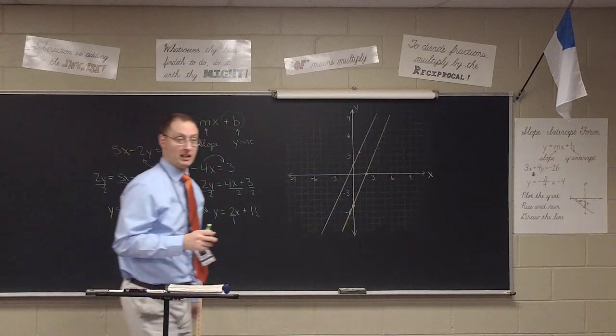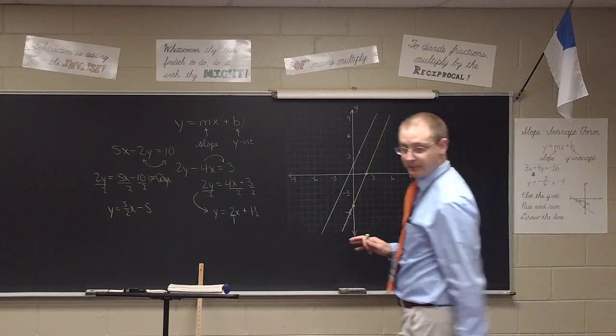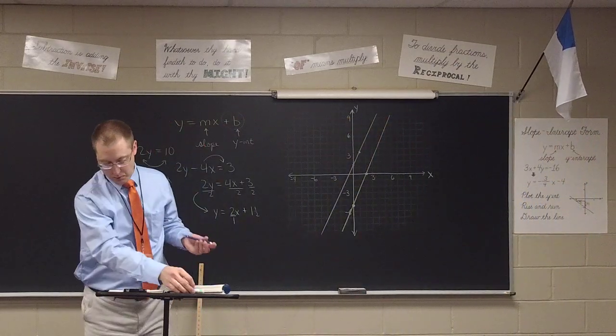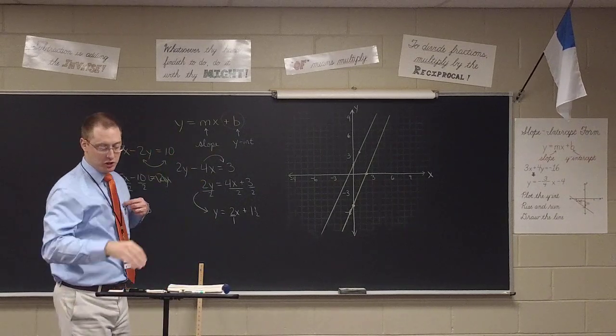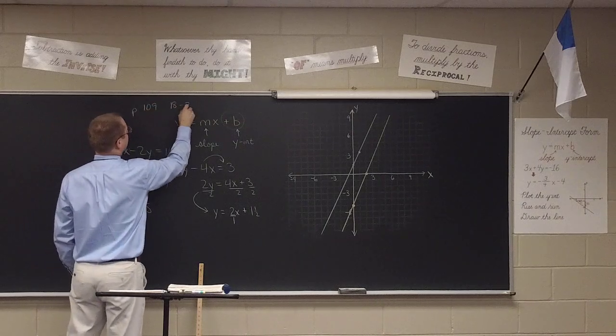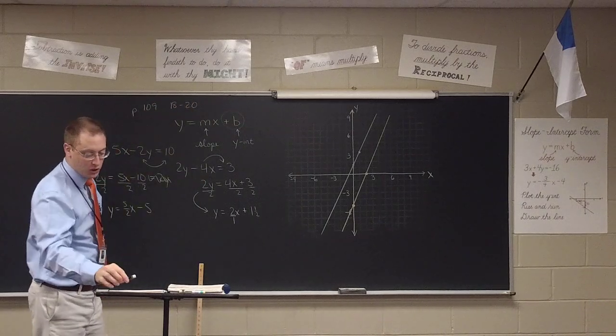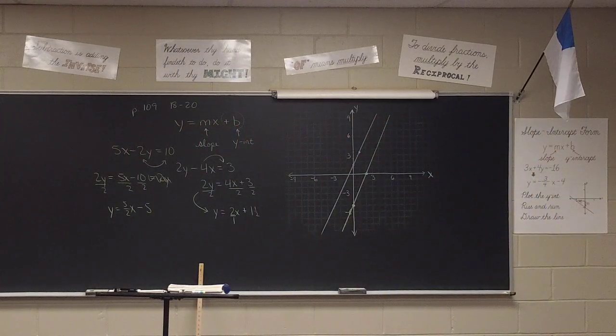Maddie, did you have a line like that? All right, and Gavin, you were saying yours did not turn out that way. All right, good. Questions on this? All right, go ahead and set up a graph grid. So Maddie with 2, Gavin with 1. Go ahead and set up a new graph grid. I want you to do numbers 18 through 20 there on page 109. 18 through 20 on a new Cartesian plane. Take a look at it in just a couple of minutes.